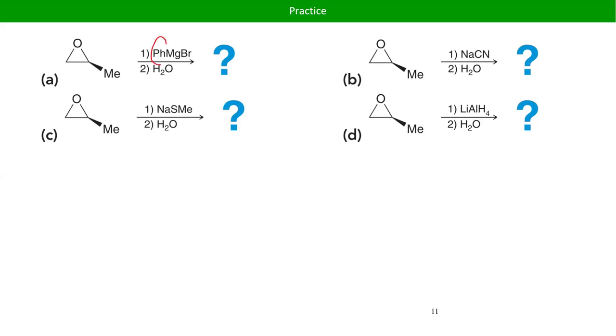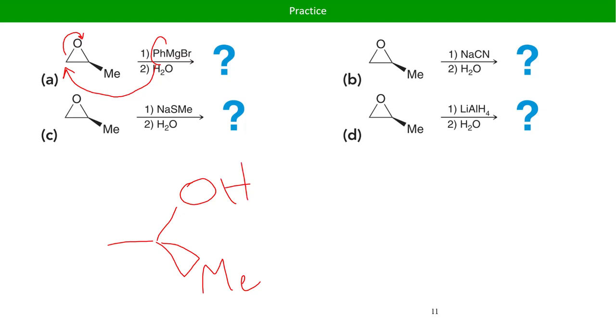Right, so it's a Grignard reagent, so we're going to wind up with that benzene ring acting as our nucleophile, and it'll go to the less substituted carbon. And the oxygen keeps those. So we're going to wind up with a methyl group there. After the second step and we do the proton transfer, we're going to wind up with that and then a benzene ring attached. So we're going to wind up with our final product here.